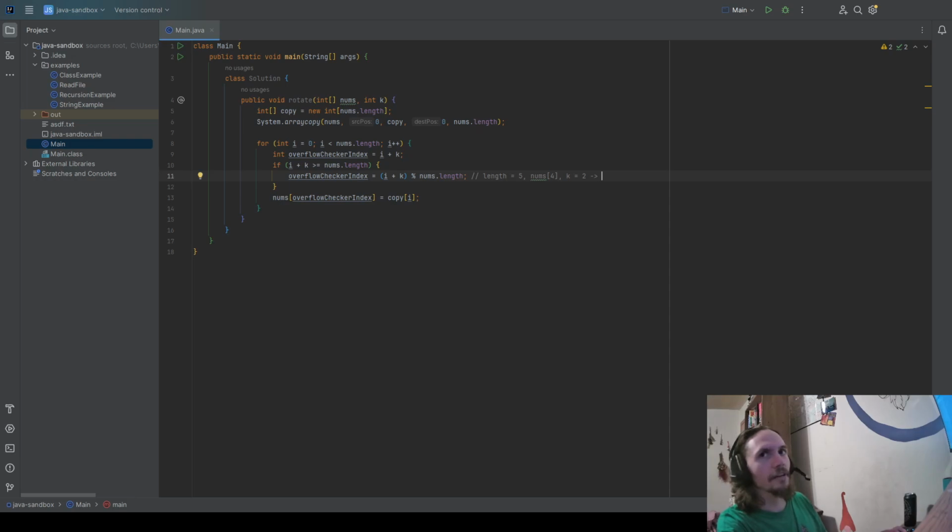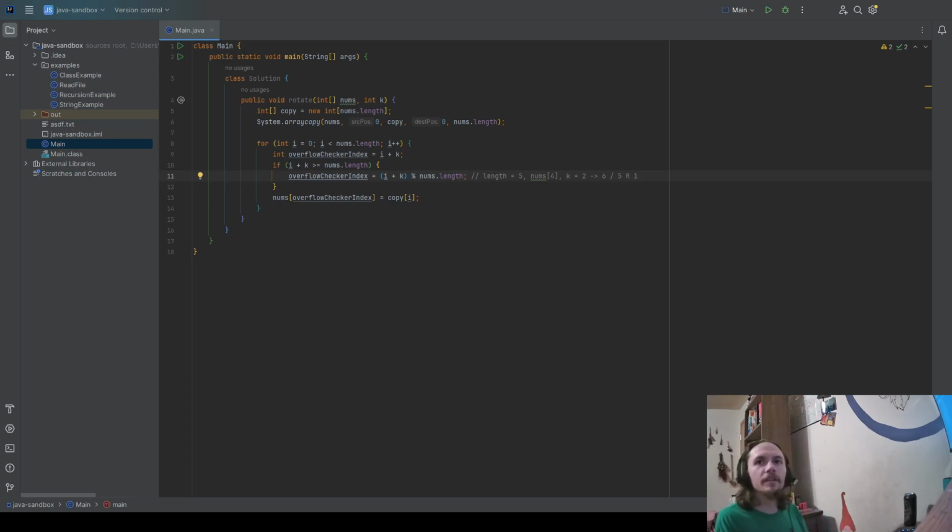So from there, that would end up equaling 6. It's obviously more than 5. So we're going to have to divide by the length, which is 5. But then it's going to leave a remainder of 1, which is what the modulo is about.